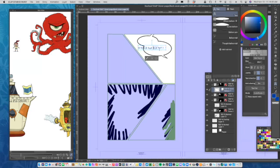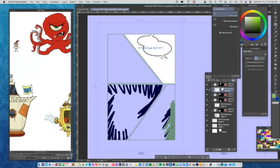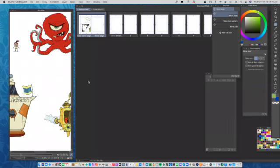So it's really, really simple. It will take you some time to kind of get the hang of it, but when you do, you're like, oh, it saves me so much time. Let's see here. If I save this, and let's go back to this main one. All my stuff that I did is saved. And then I can go to another page. So that's kind of the quick, easy version.